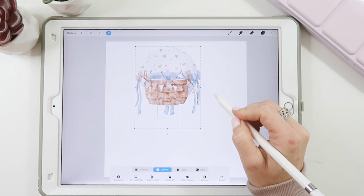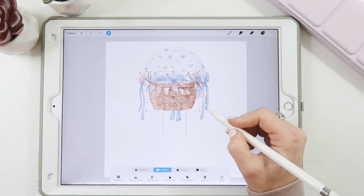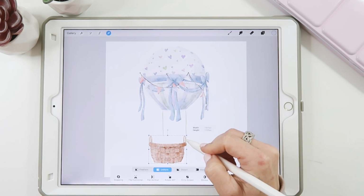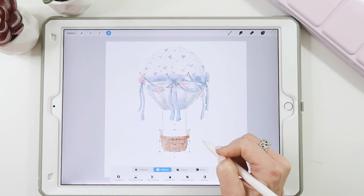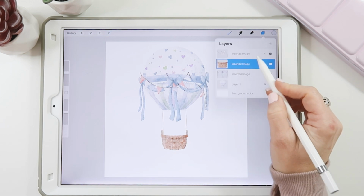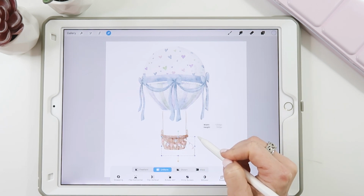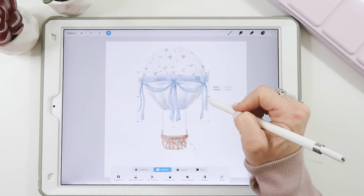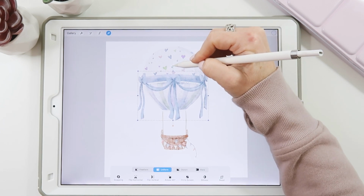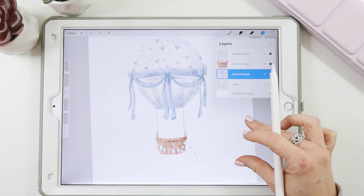That should be fine, like about there. Okay, and then I'm going to bring my basket down and resize that guy. It can be about there. Well, I guess I could make the handles work. Maybe about that. Then I'm going to go grab the flags and resize those. Perfect. It looks like these are kind of the right size. Just going to angle these a little bit more. So that's good. Okay. Hopefully you can see that there.